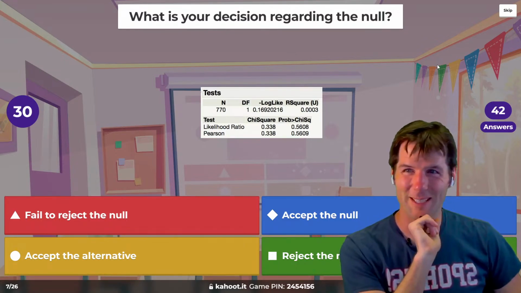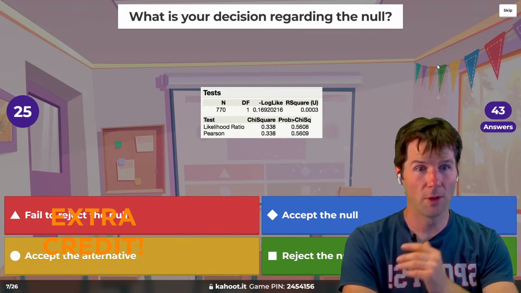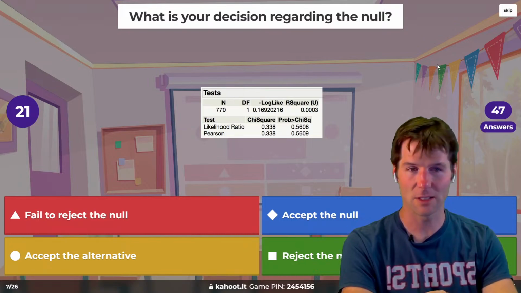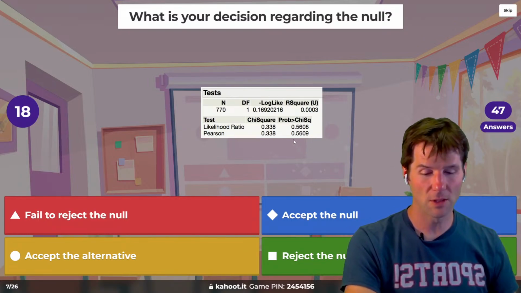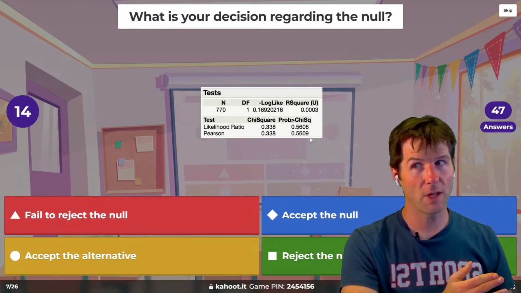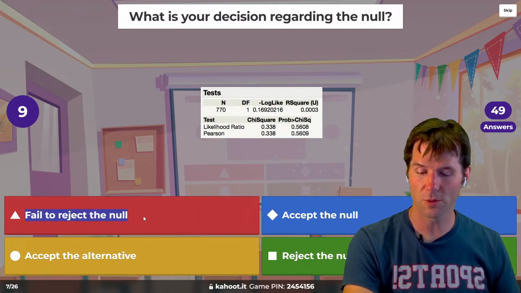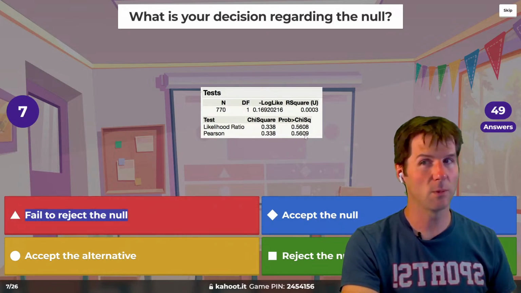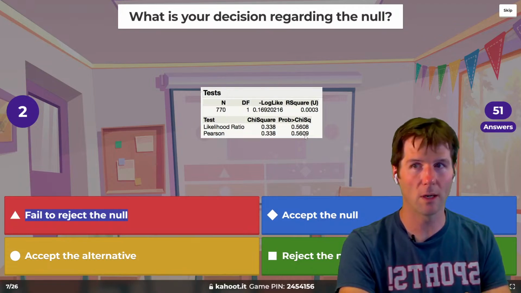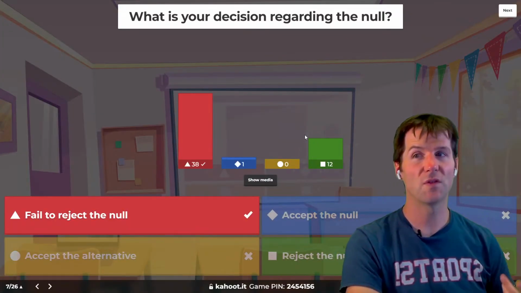Great job. Thank you, Space Cat, for the questions right there. When the p-value is low, reject the null. When the p-value is high, just let it fly, just let it be. So the way you know how to do this is look at the p-value right here. If it's higher than your alpha, you let it fly. It's a high one. Since it's high, we are going to fail to reject the null. Any reasonable alpha level, like 0.05, 0.10, 0.01, and this p-value right there is way above, so you would fail to reject.